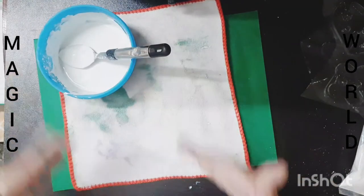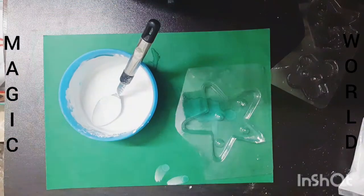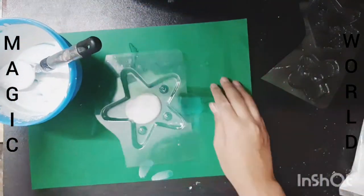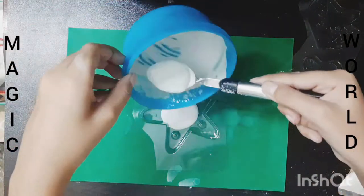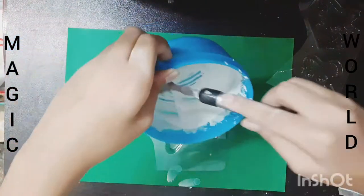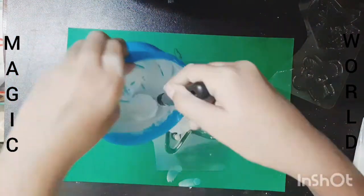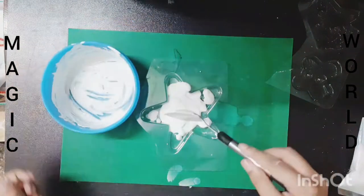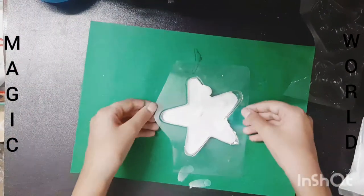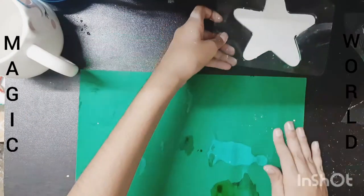Okay, now take this tap and take the mold. And just pour the batter of plaster in it. Pour all the sides like this I'm doing, and just tap it so that it will be plain, and now keep it aside.